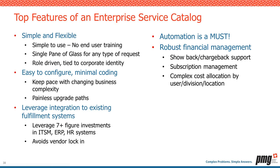Some people use the service catalog concept for internal-facing services, which isn't wrong. It's a great thing to do to automate, but for us, it was all about the employee, and we kept that focus. We kept it on the mass market, so we weren't looking to put something up there for 20 people, because, as I said earlier, part of the success of the catalog is you've got to be able to find it. Even if it's easy to execute, you've got to be able to find it. If you had 1,000 services up there, and it became more difficult to find a service, then once again, it's not great for the employee. So we were selective with that. I think those are major factors.